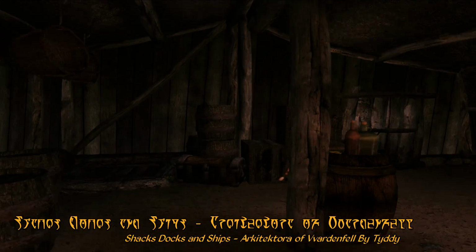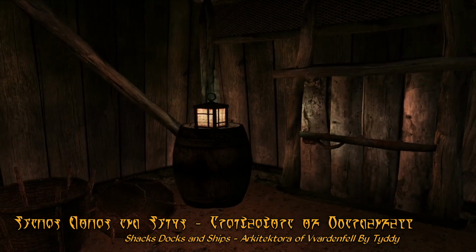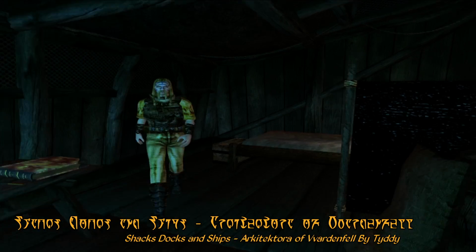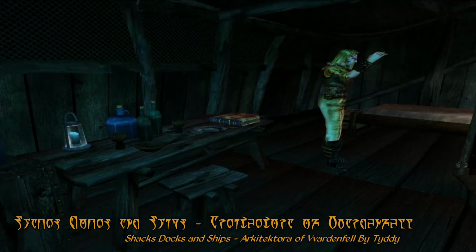And here you can see a typical shack interior with these new textures, and it looks very much in the vein of original Morrowind. And here you can see a shack in a sort of different lighting setting, and I believe these textures include shack tables as well.